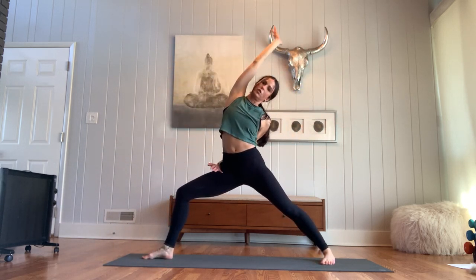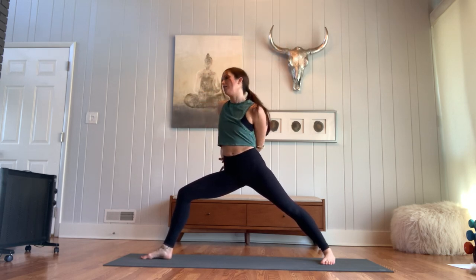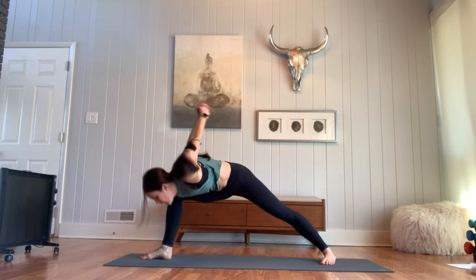Take a breath in, reverse your warrior, maybe with a half bind, left arm comes behind you. Snuggle the hands to interlace as you exhale. Dive inside your right shin.